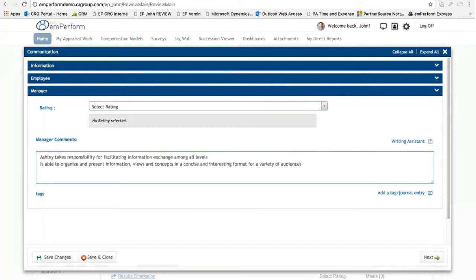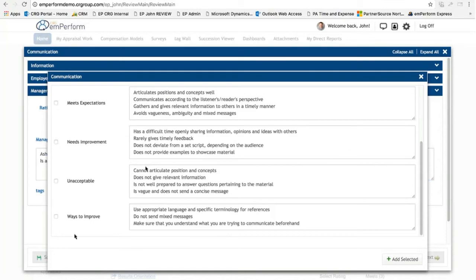One of the other things that's important about the writing assistant, we include ways to improve there. So if we're really focused on improving the performance management process, not just automating it, then thinking about things like coaching assistance and writing assistance is extremely important, okay? It's something that really helps the users and it helps the process.